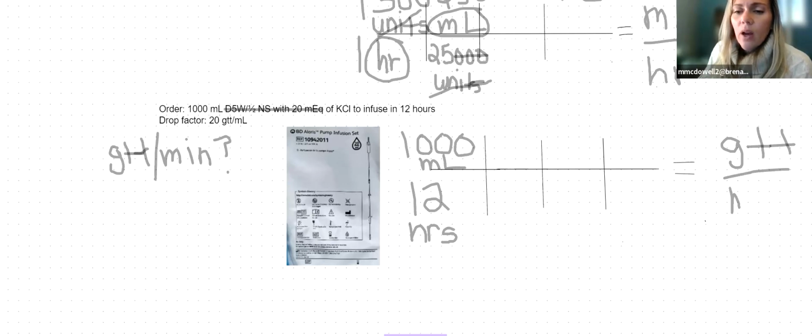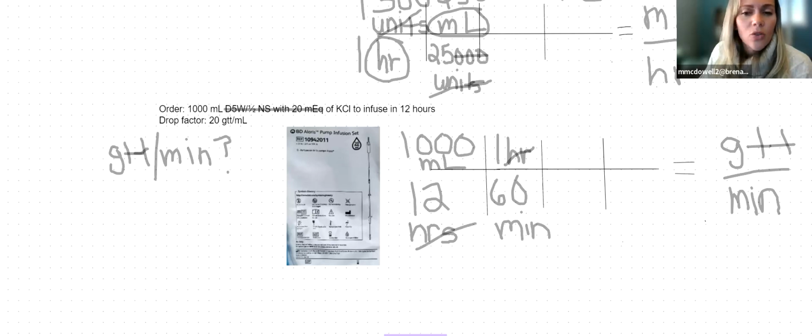So now we're going to do this in the sequential method, which means we're going to get rid of whatever we don't want in order. I like to do first with the hour part. So you know that in 1 hour, there's 60 minutes. Hopefully you know that. By doing that, I can eliminate hours. And now look, my minutes match where I'm going. Go ahead and circle that. So you don't need to do any more conversions with that.